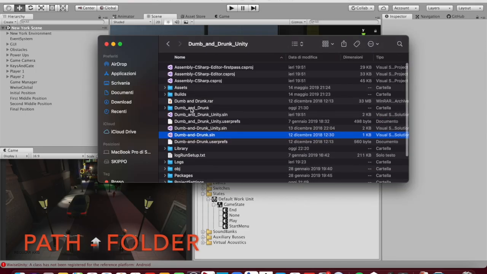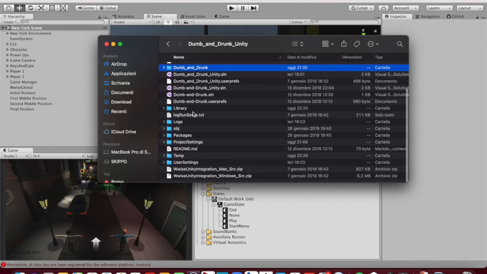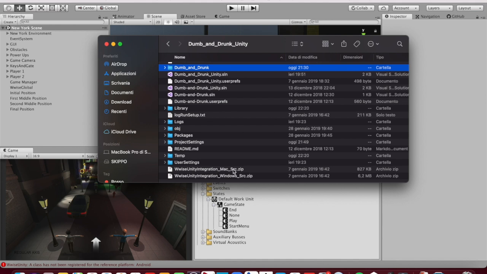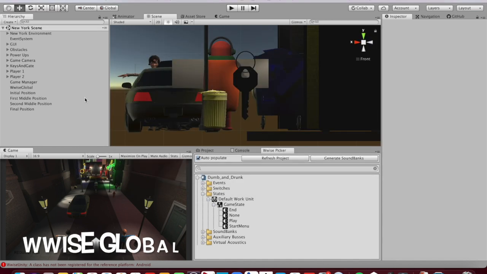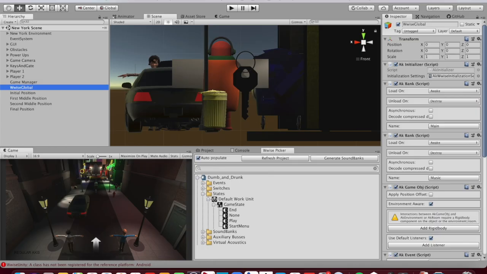After creating the music and the effects, I implemented them into Wwise, and then I put the Wwise project into the Unity project folder together with the Wwise Unity integration plugin, both for Mac and Windows platforms. In the New York scene, in the Unity hierarchy on the left, I click on Wwise Global, which opens in the inspector window on the right, a sort of main page for Wwise Unity objects. It's like the top level of the Wwise audio implementation tree, if you want to call it so.